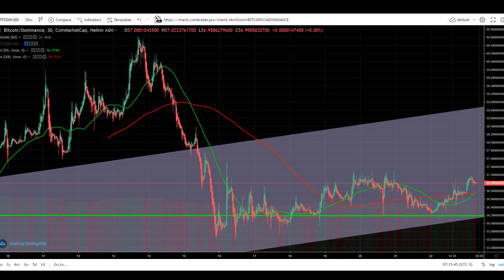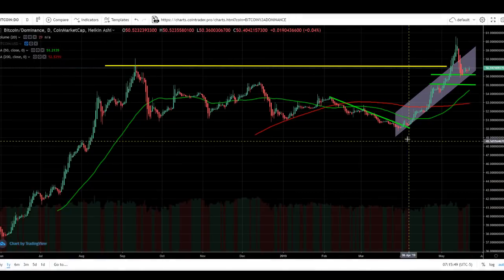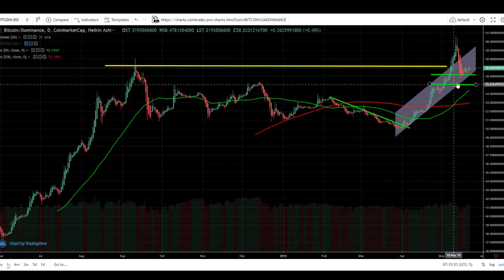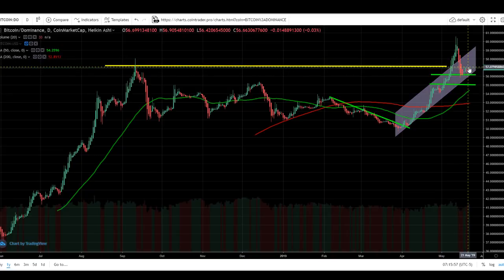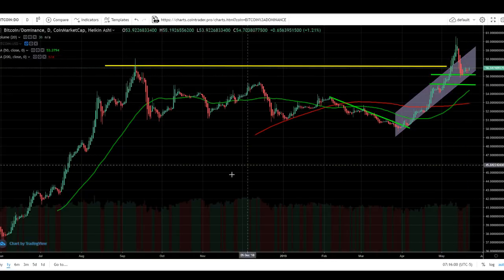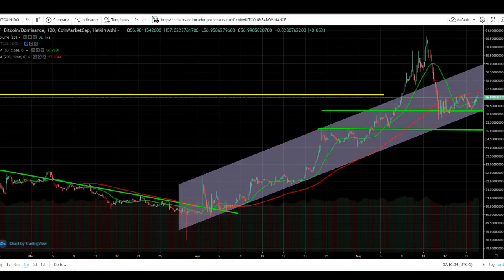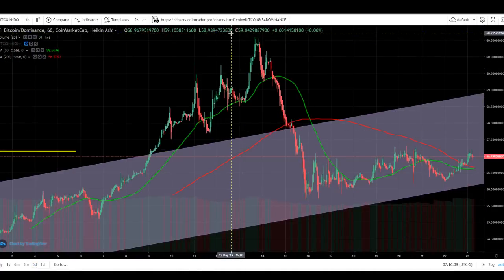Before we finish up, let's go take a look at Bitcoin dominance. If I go to the 1 year view so we get perspective on this, we can see here that from April 1st to now, Bitcoin dominance has been on an uptrend. It poked above this parallel line, and now it's made what could be a bear flag right here. So as we zoom in, and then we zoom in again, and zoom in one more time, that's too much.